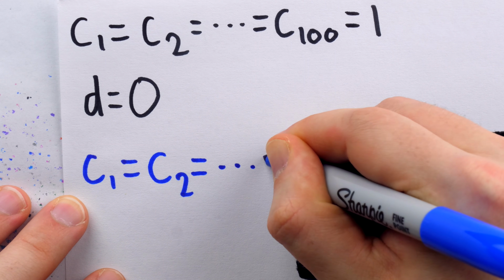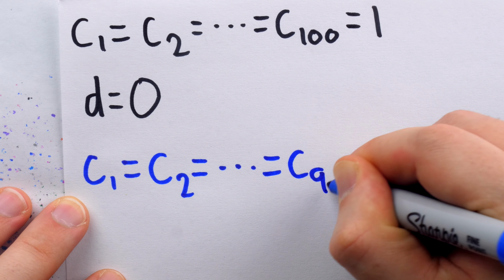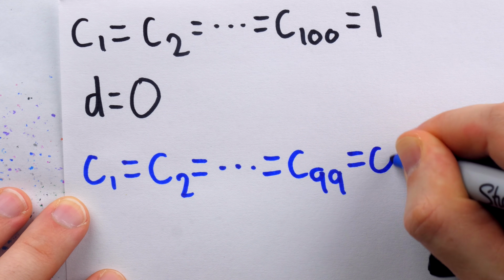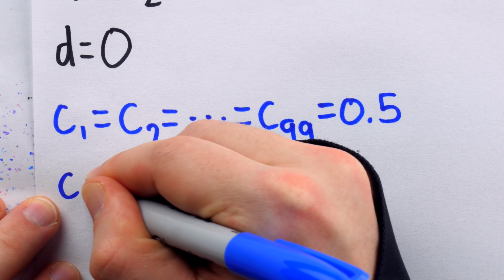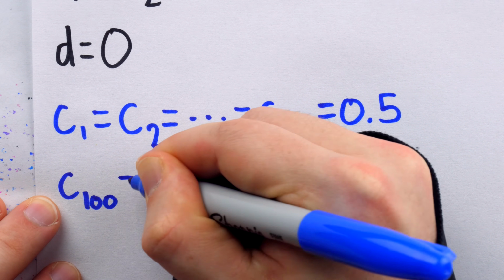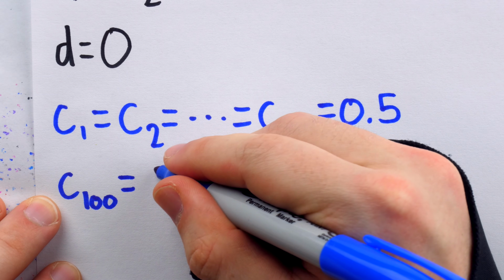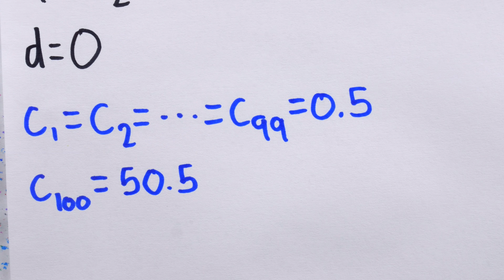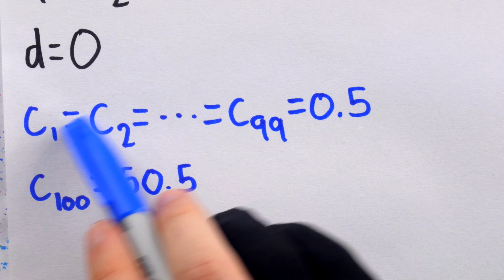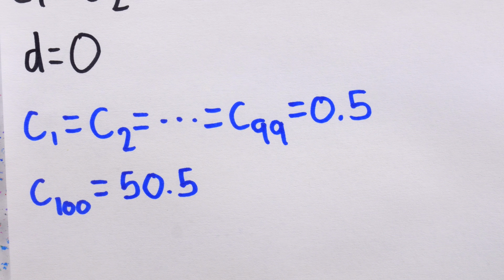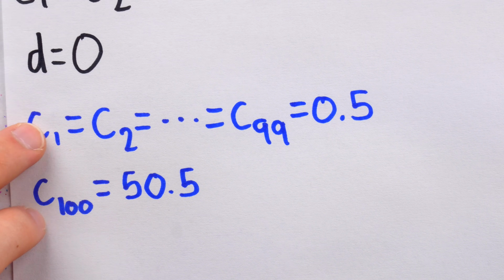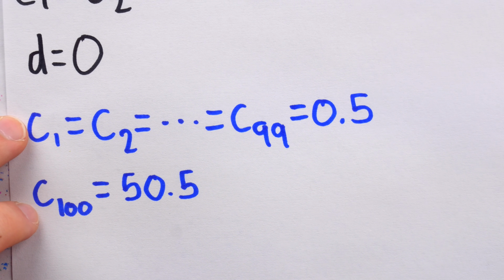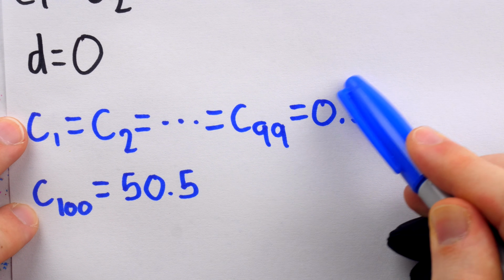Let's say the first 99 bowls all have capacities of 0.5. Remember, the capacities totaled up have to equal 100 kilograms, so in this case, C100 would have to be 50.5. This is certainly a less satisfactory set of bowl capacities to deal with. No matter how Professor Oak distributes the food in a situation like this, every single Pokémon is gonna have a dissatisfaction level of at least 0.5.